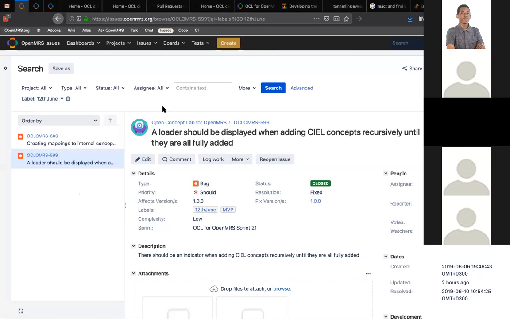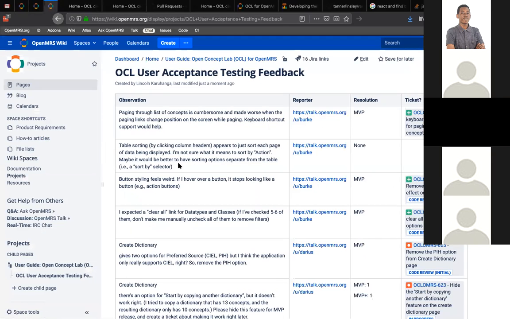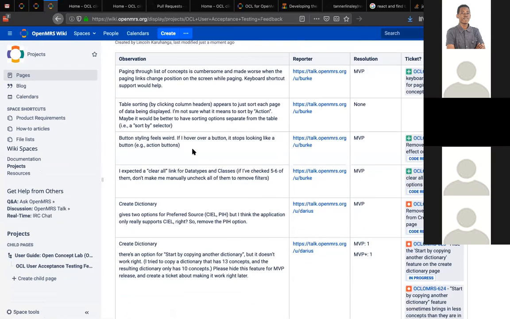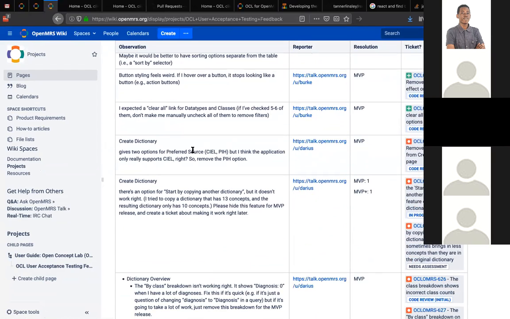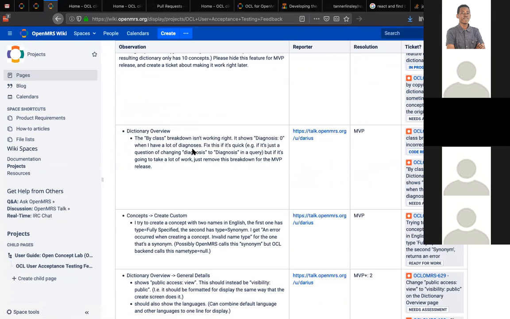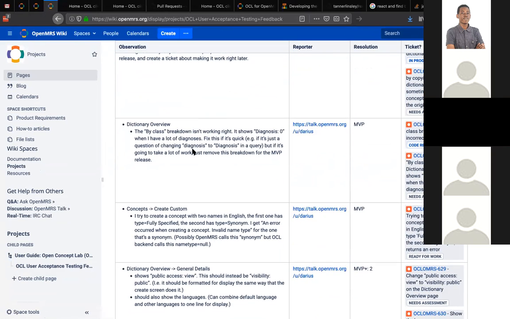and I commented this from my testing, is that after this succeeds, you need to also give some indication that more than one concept was added. Because otherwise the user doesn't know. Because it does work in the bulk load, where, I think it was 12, 13.